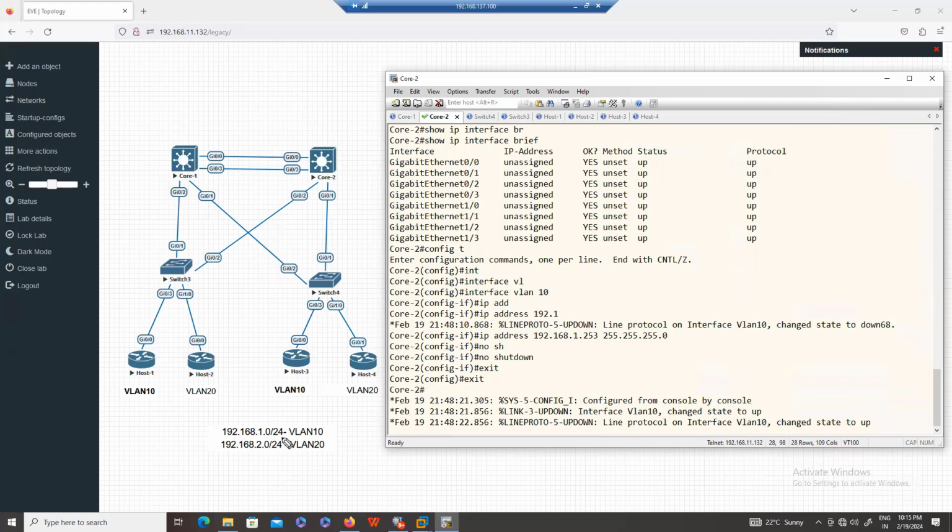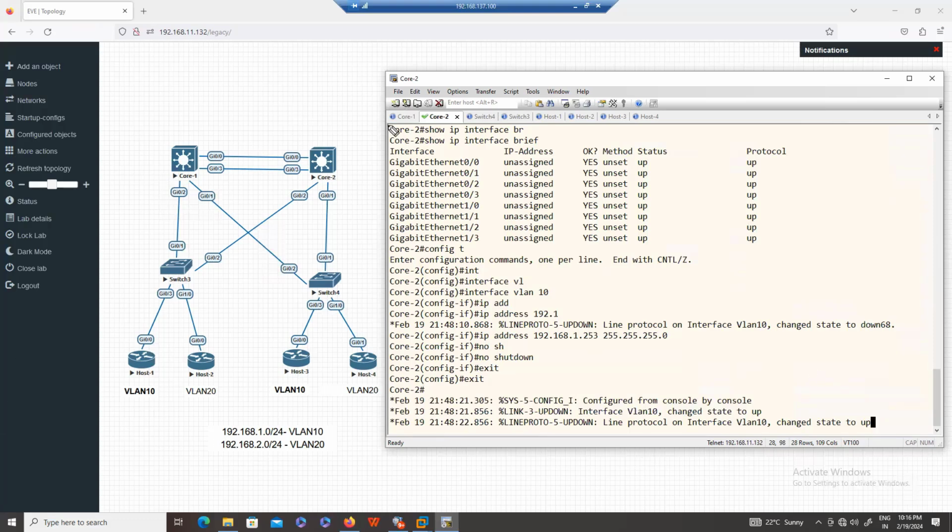Here we have two VLANs. In the real world, let's say you have 10 VLANs, each VLAN has a different subnet. So 252 is for core 1, that is my physical IP. 253 is my core 2 physical IP. And 254, that is my last usable IP, is my virtual IP. And that IP I will use on all the end machines as a gateway.